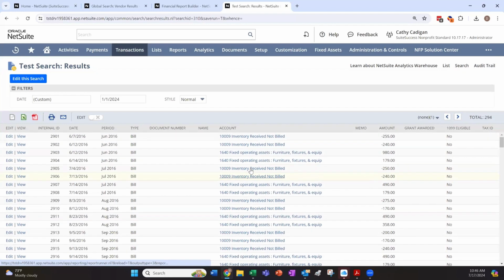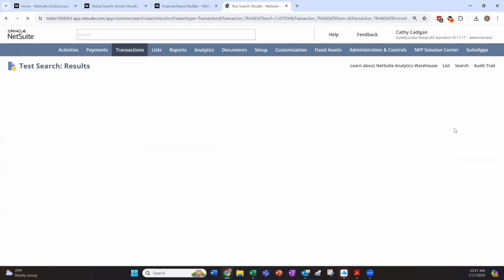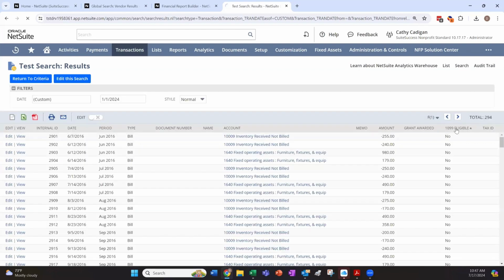Okay. So now I'm seeing the bill and what line that bill hit. And you remember, earlier I talked about the debits and credits. So it's showing negative, but that's because it's hitting a credit to that account. These are debits. And then this is saying whether it's eligible or not. You can see I have more rows if there's multiple on here. You can click on the top and sort. So I might say I want to see all of the no's together and all of the yeses if they're eligible. Let's flip it. And this is interesting.